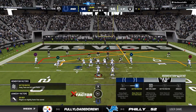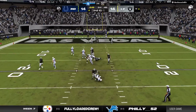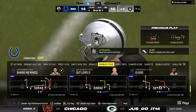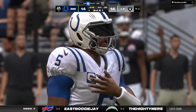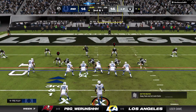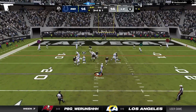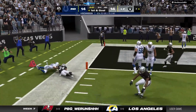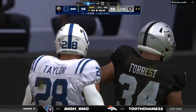Richardson. And he takes a shot on the release as this will be incomplete. What a difference a week makes. Last week he hit on over 80% of his throws, and now he's at 40%. They're not going to hold that number, not in this league. But to drop under 50%, that just tells me that the defense has spent a lot of extra time on game films and came up with a really good plan to try and chip away at his timing.